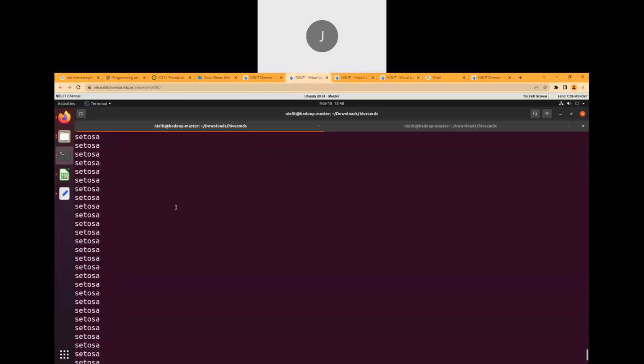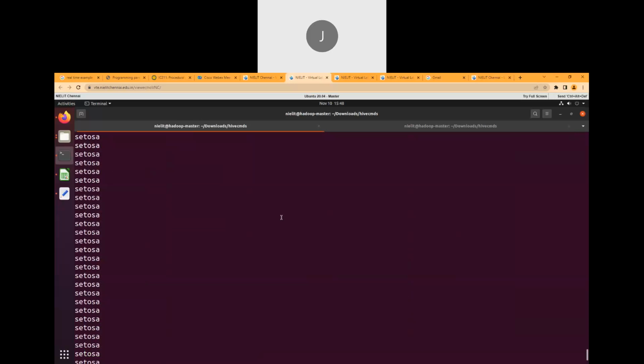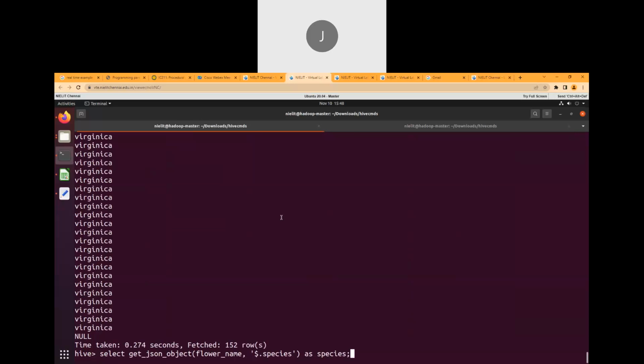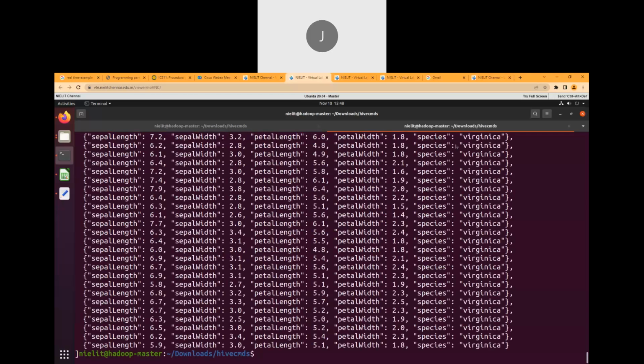Can you see any error in this? Flower is the field name which I have given, and the species is the value. This is how we have to do. Suspicious. Invalid table name. Alias or column name flower. I will do that again, maybe with some other name. Let's see. Okay, I create a table with some other name.